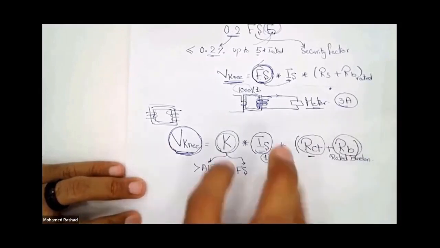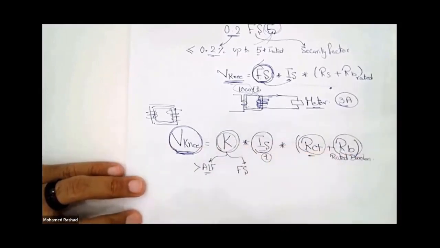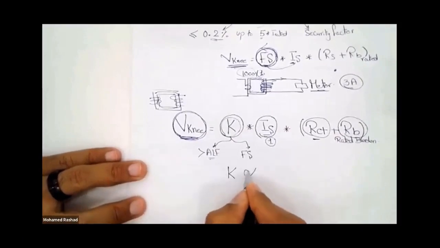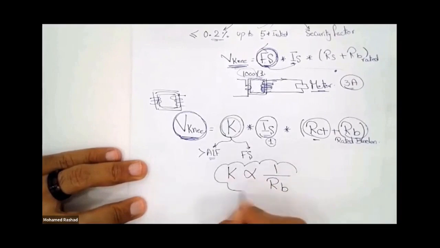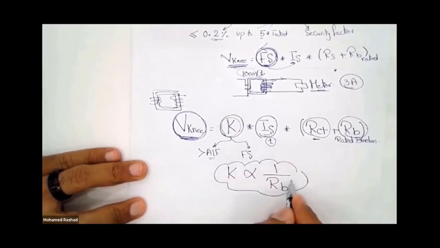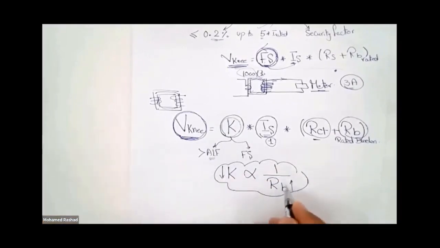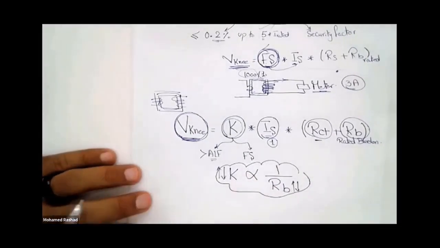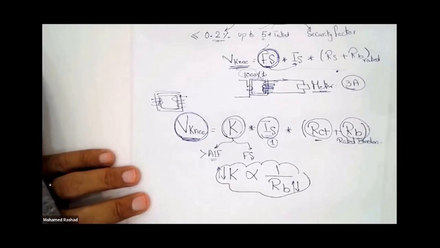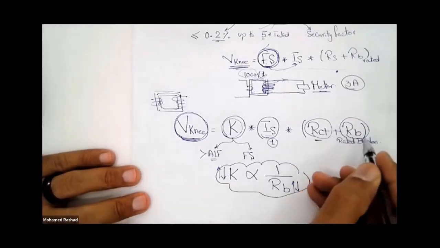So of course, both are multiplied on the same side of the equation. This means that the kilovolt ampere factor is inversely proportional to what? It is inversely proportional to the burden. This means that as the burden increases, this factor decreases, and as the burden decreases, this factor increases. So of course, if I am working with a protection core system, what matters to me?